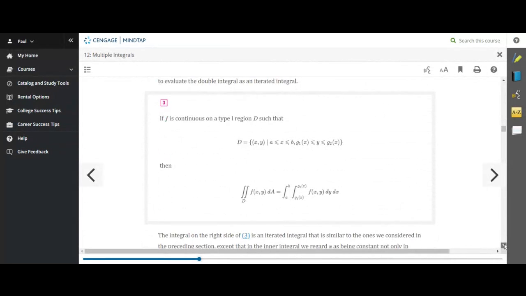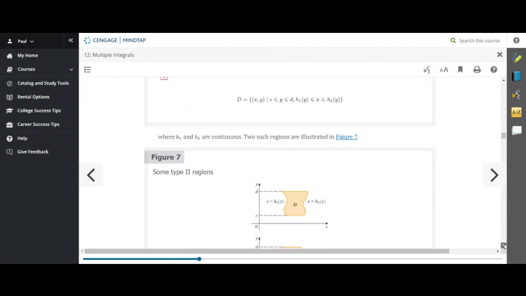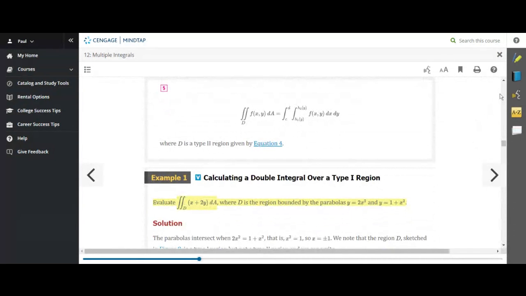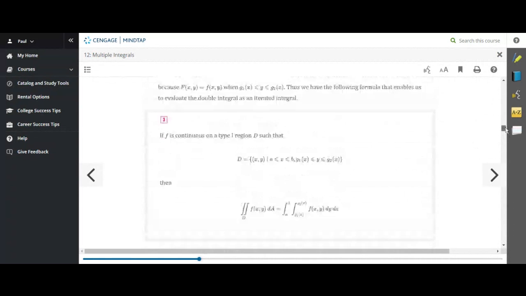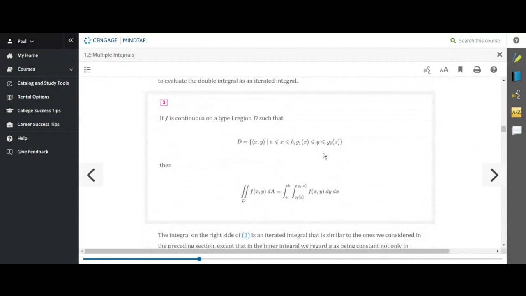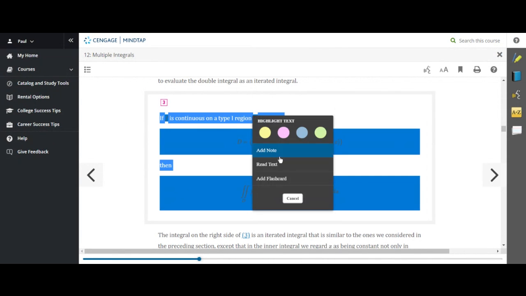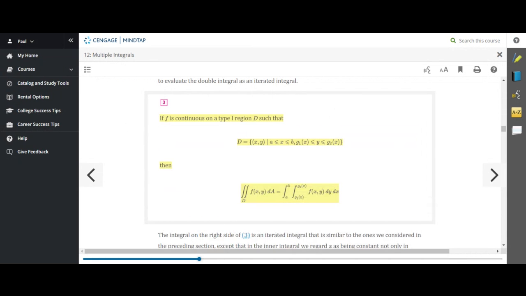hold on. Let me just find it here. Hold on, I went too far, class. This here would be how you find the double integral. So your y is, let me just show you maybe on the whiteboard real quick here. I want to show you something. So I think this will help.